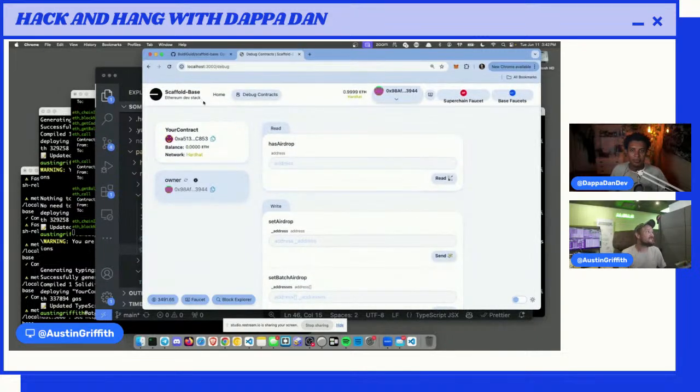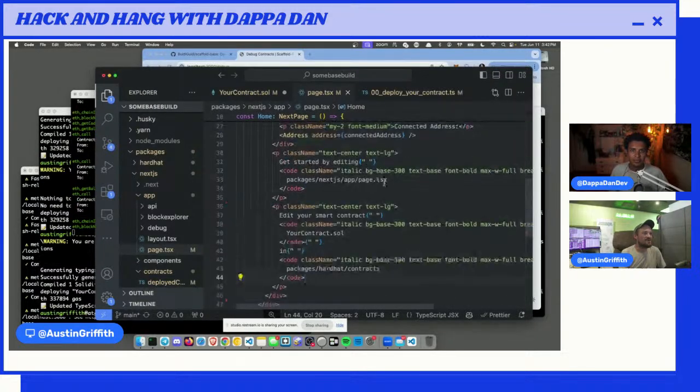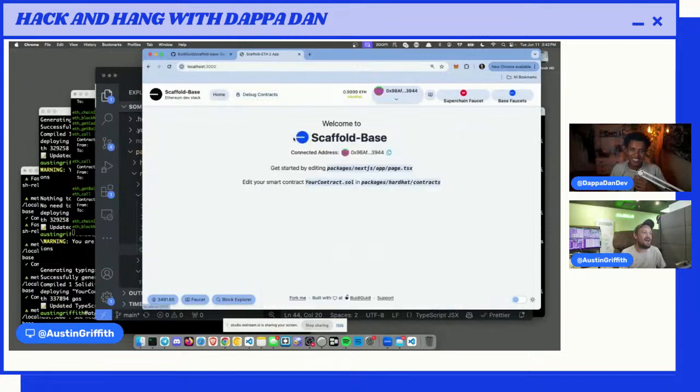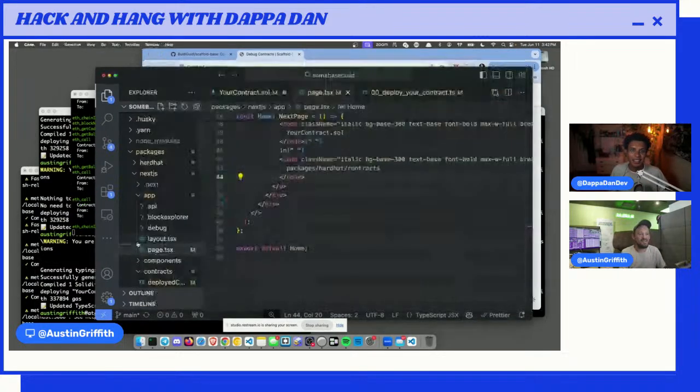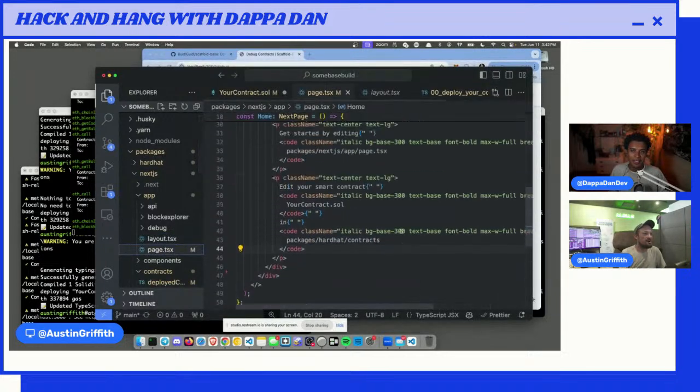Oh man, I could build some front end, but it would take me like 10 minutes. Basically, I could build out a little app that lets you put in an address and hit a button, but you don't need that. We can skip it for now. But no, this is great.